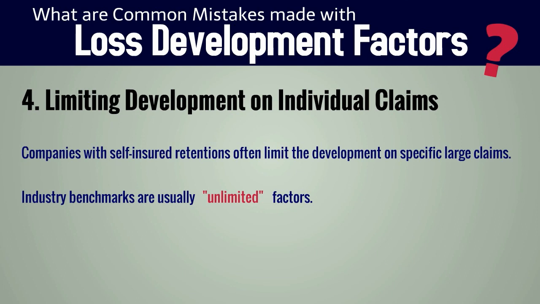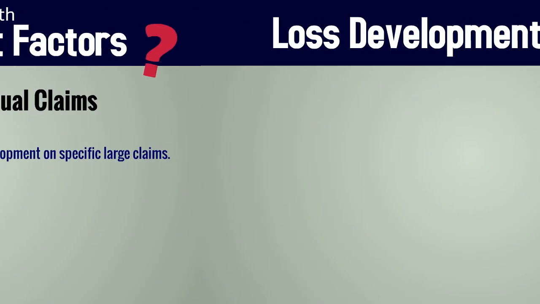Industry benchmarks are usually unlimited factors. Since the loss development factors assume unlimited development, large loss adjustments are reasonable in this situation. Therefore, if a claim would develop in excess of the retention with the unlimited loss development factors, it would be appropriate in most cases to limit the claim to the retention.